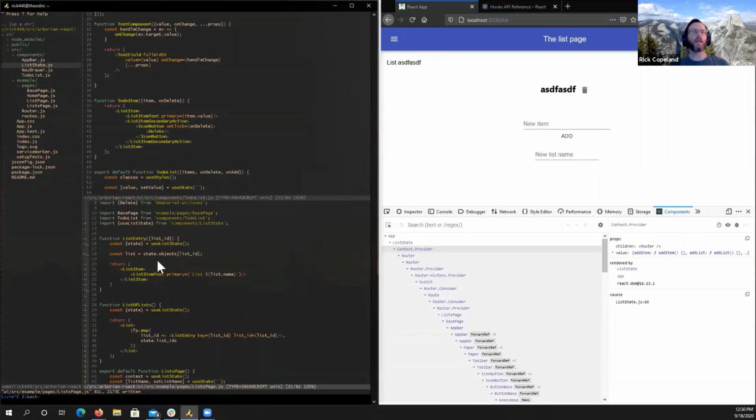So I can pull out the attributes that I'm interested in from the state in this way, right? So now I'm going to go ahead and just use the list name here as that attribute. And I also want to make this a, is it just a button?